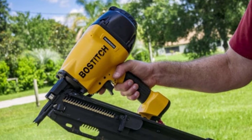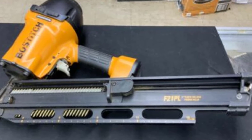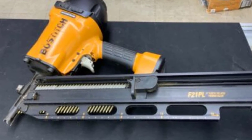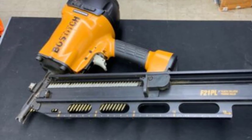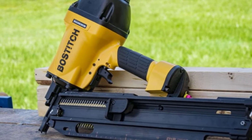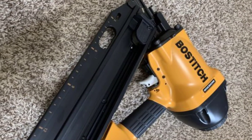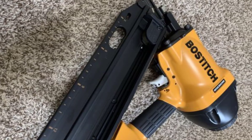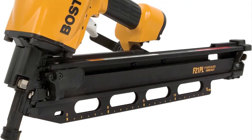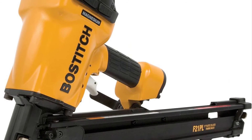Number 9: Bostitch F21PL Round Head Framing Nailer. If the finest is truly what you're looking for, the Stanley Bostitch F21PL Round Head Framing Nailer is unquestionably one you need to consider. Several impressive features that Bostitch promotes — such as the capability to adjust nail depth with the click of a button and simple transition from metal connectors to plastic collated nails — fulfilled expectations after rigorous evaluation. It isn't very heavy, allowing you to work continuously. It is reliable, strong, and well-made, making it incredibly simple to attach metal connectors like post bases, joist hangers, and angle brackets.